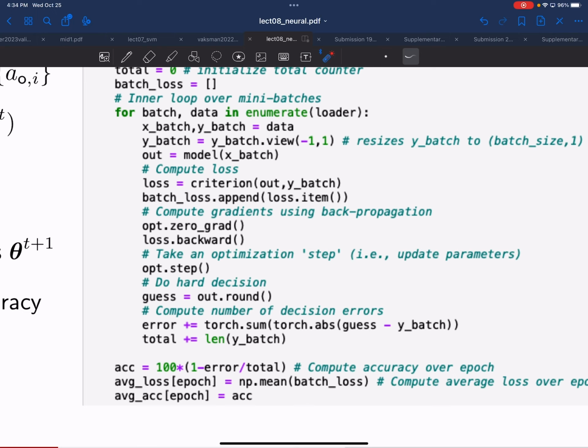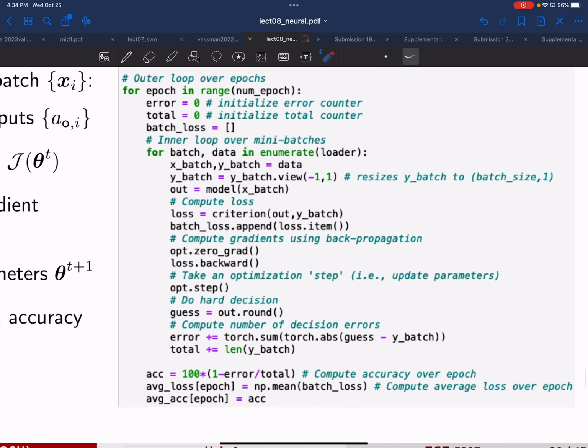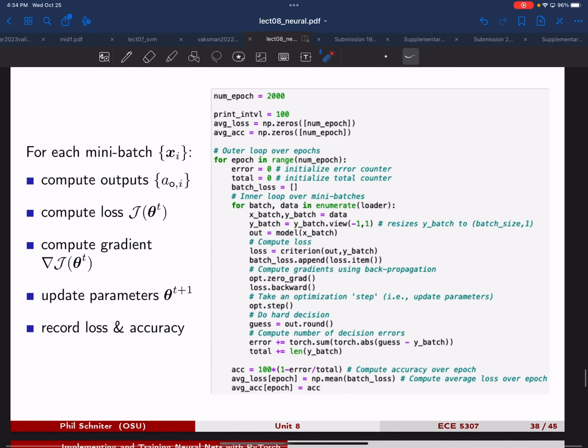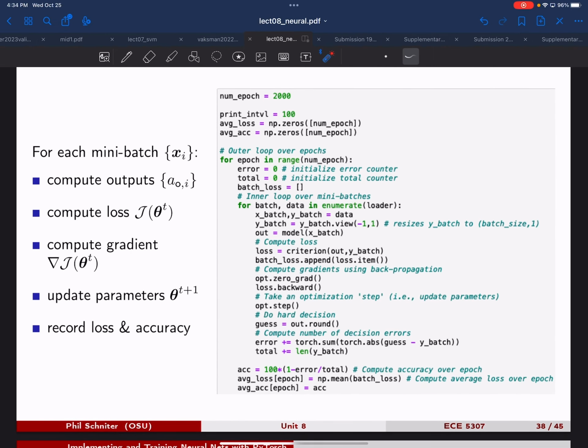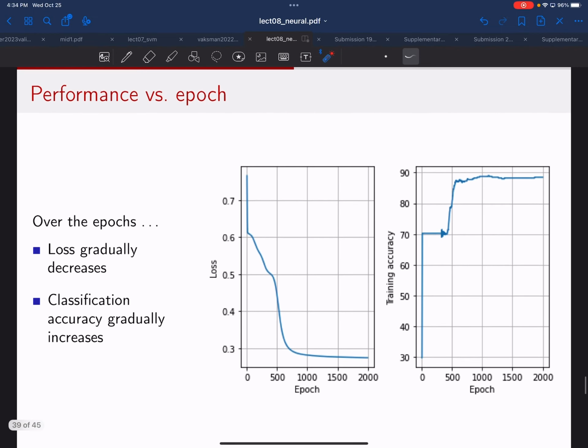Okay. So we've computed all these things, and I'll show you plots. We'll plot these things in the next few pages, and you'll see how they look over the epochs. Okay, so this is the hardest slide. It has really all this stuff going on, but this is kind of how things look in PyTorch. It's how you do things in PyTorch. Okay. Any questions on this procedure? Okay. All right, great.